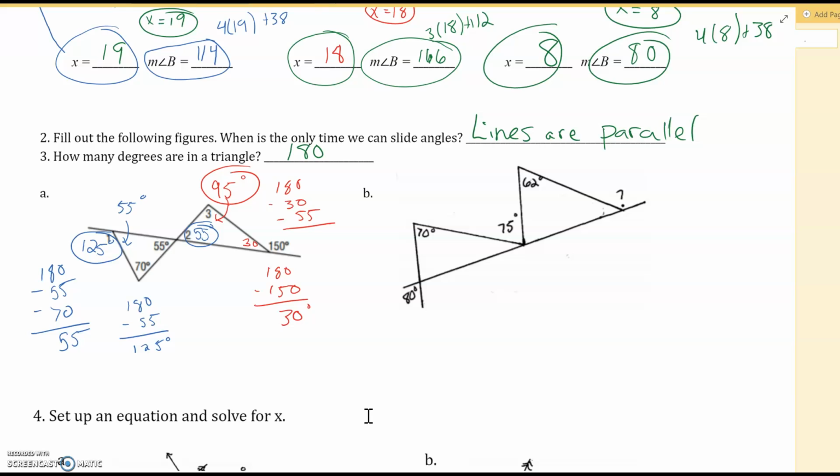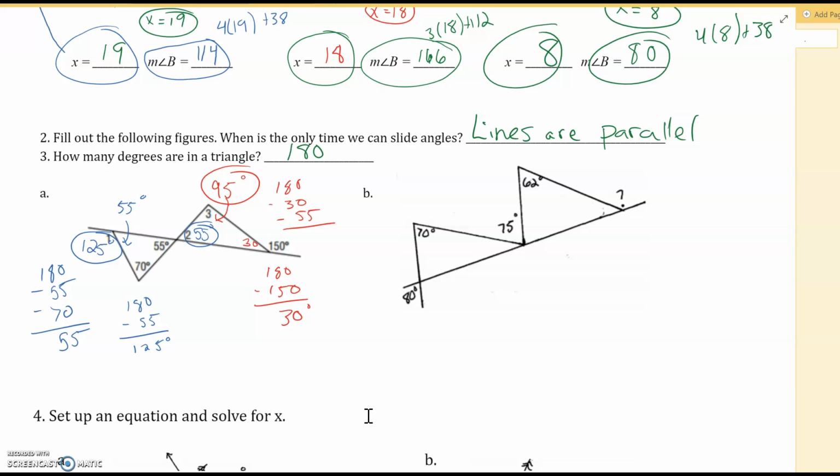Okay, for this next one here, I saw that 55 was vertical to angle 2, so you can make that 55. I subtracted 70 and 55 from 180 to get 55, 180 degrees in a triangle. And then I subtracted 55 from 180 to get 125 because that makes a straight line. These three angles here make a triangle, so I can subtract 30, which is supplementary to 150, and 55 from 180 to get 95. Now go ahead and try to find the question mark here.